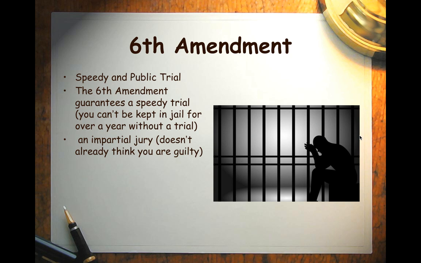You have the right in the Sixth Amendment to an impartial jury of your peers, people who are from the same area you're from, the same county, the same state, citizens where you live. And you have the right to call witnesses on your behalf, in your defense. And anybody that gives testimony against you, you can call and confront witnesses.